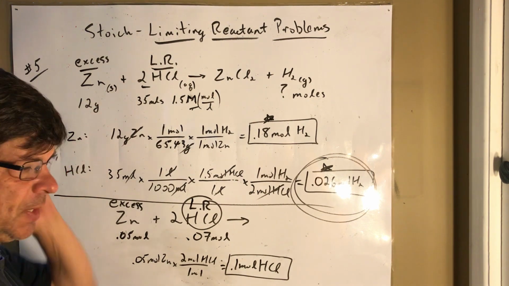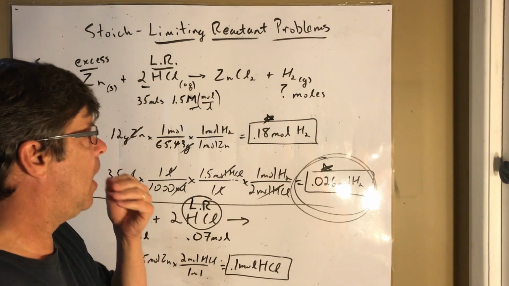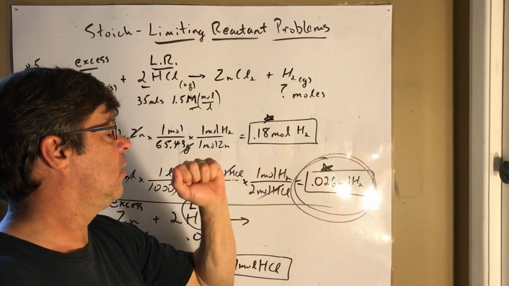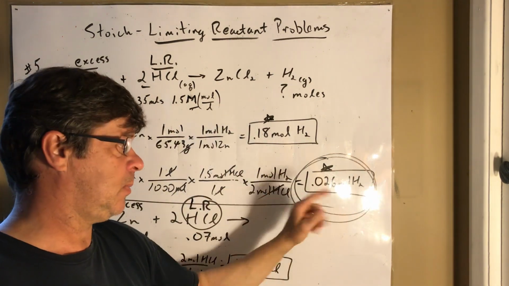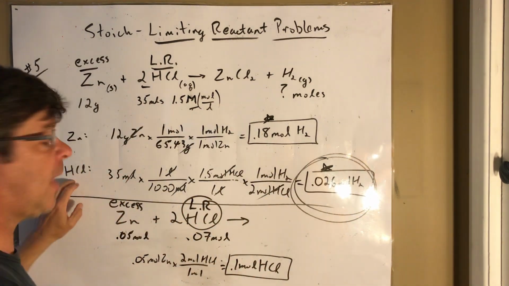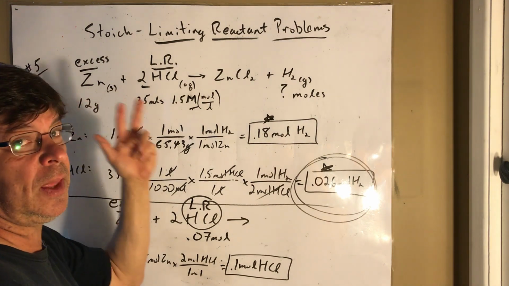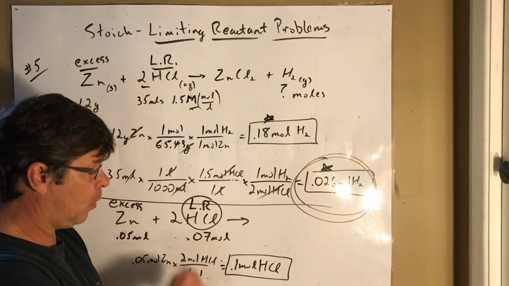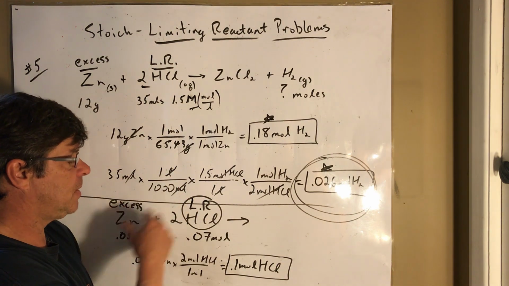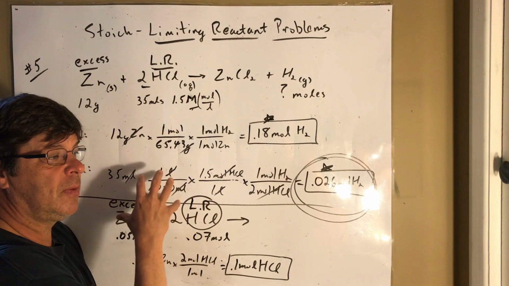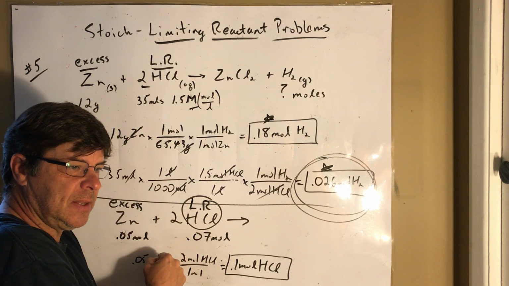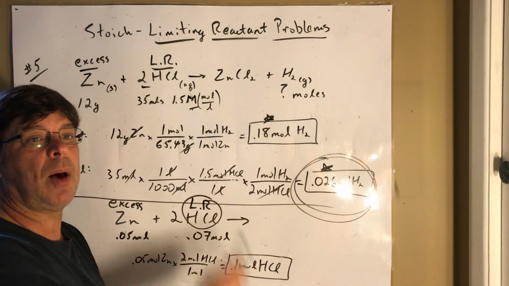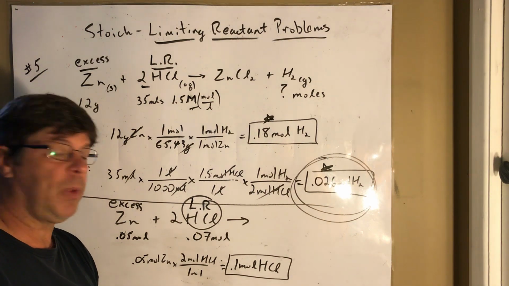What I would suggest you do at this point is just do 2 stoich problems. Whichever one gives you the lower value, that then is the right amount. And whatever you use, that would be the limiting reactant. The other reactant would be in excess. After this assignment, what we'll be doing is determining how much of the excess reactant is left unreacted. That's where we're going with this. That'll be the hardest stoich problem we'll do. Then we'll be well on our way.